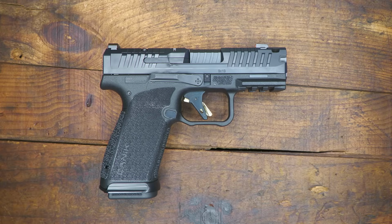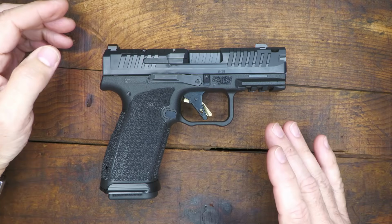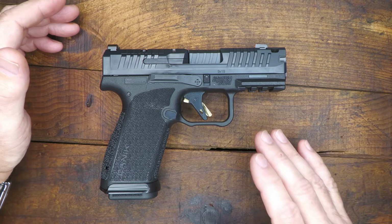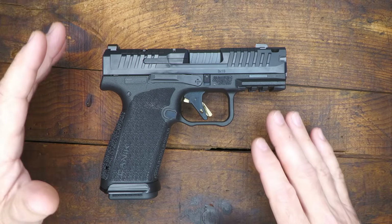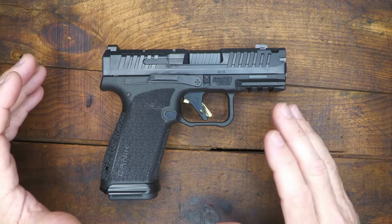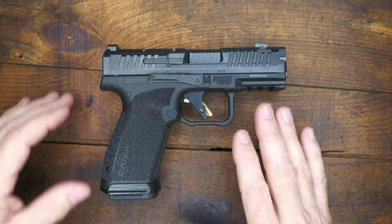Well guys, the Canik Mete MC9, and this is their Prime. We're going to look at some different features. One of the things about Canik is, honestly, it is an industry leader. And the big reason is when they first came out, the quality was just over the top and the price was very reasonable. It really got the ball rolling. And a lot of other companies started following suit.